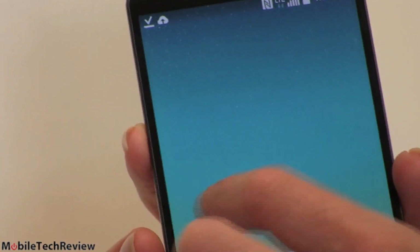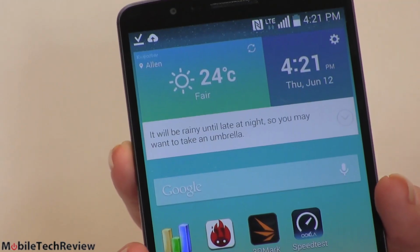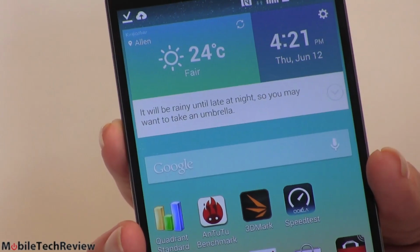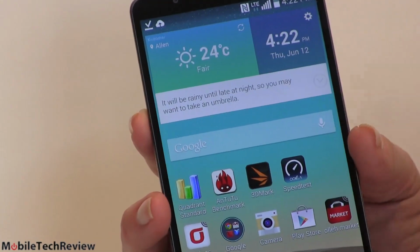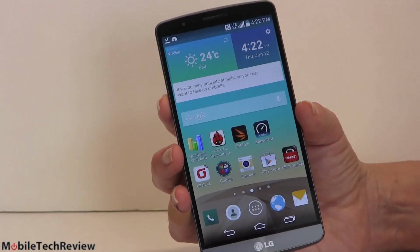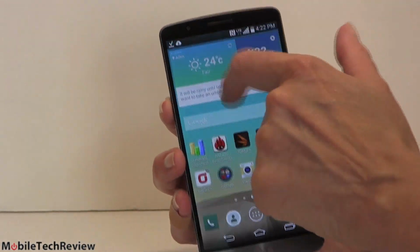And in terms of widgets, there's not too many things LG's loaded on here. I have left their weather and clock widget, and they have this thing right here, which is their attempt at kind of doing the same thing as Google Now. It doesn't actually have any information to tell me right now. But it does pretty much the same thing. It tells me about upcoming appointments, the weather, all that sort of thing. Given Google Now, I'm not really sure why that exists so much.